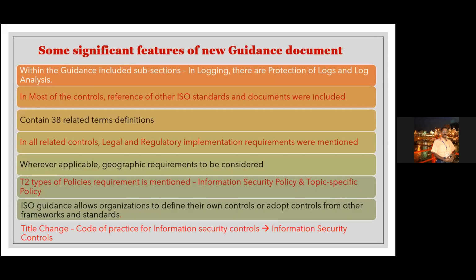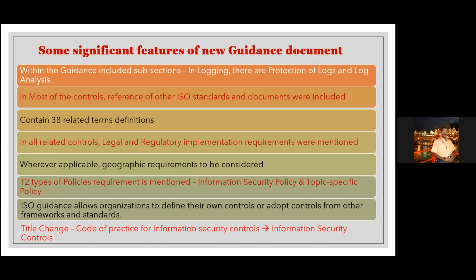Some of the significant features of this new guidance are the subsections included within the guidance. For example, in the control of logging, there are protection of logs and log analysis. They give a subsection where the guidance is topic specific, area specific, like how to protect the logs, how to analyze the logs, and what various controls are to be implemented in these areas. And in most of the controls, references to other ISO standards and documents are included, so that we can get a complete picture when we refer to the other document.